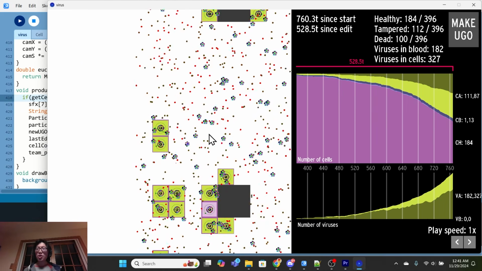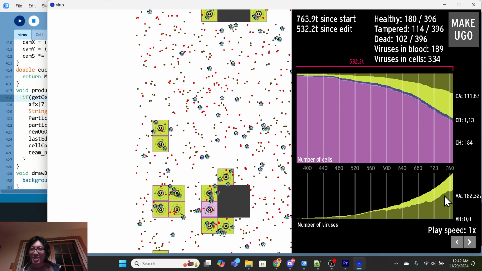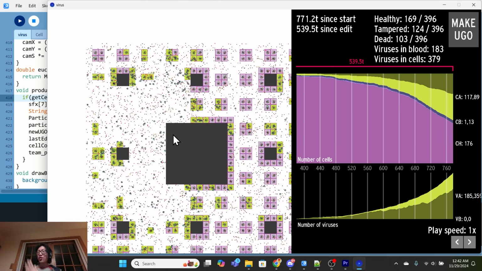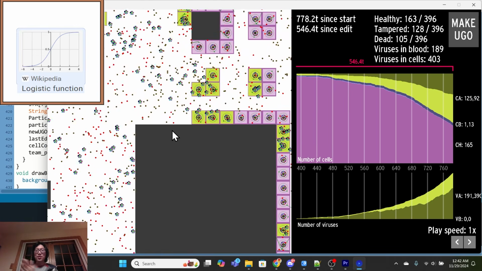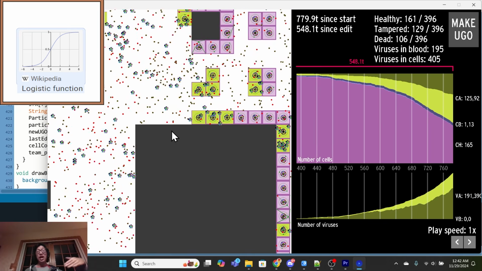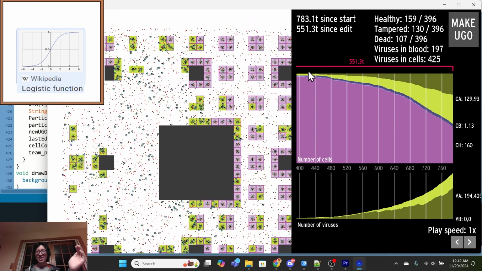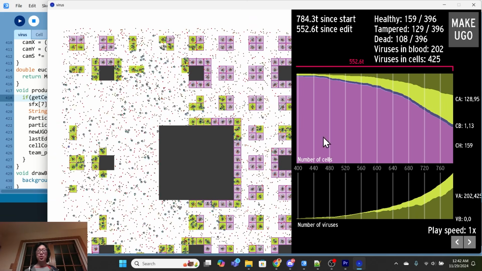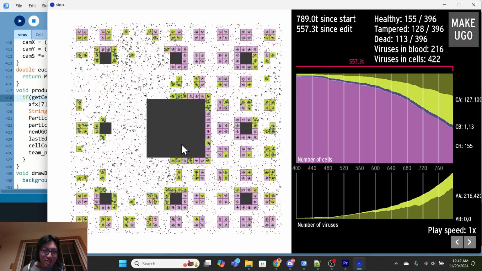So anyway, what you're noticing are these sort of curves upward. Like the number of green viruses is now over 500. It's curving upward because it's exponential. If every green virus produces 5 green viruses in the next generation, we'd have an exponentially curving upward curve. And then that is also being seen on the cells graph curving downward because we're eating away at the living cell population. I guess we just have to watch from afar.